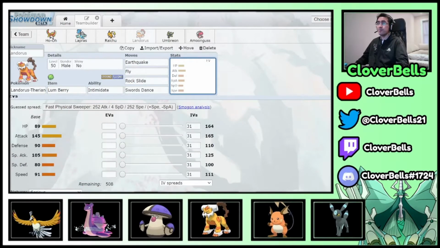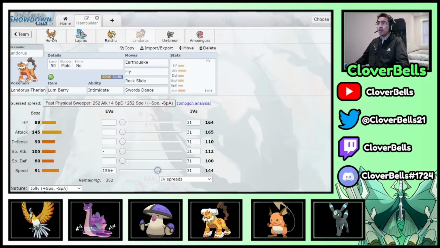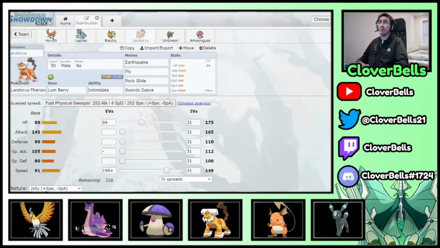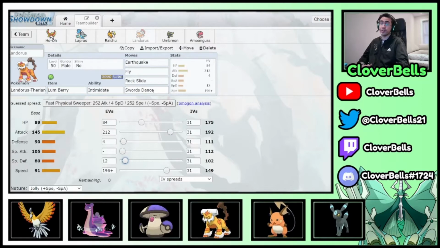Okay, and then speed-wise, we just need to be faster than Calyrex Shadow after +1. So we're just going to go Jolly here. 196 investment, which gets it to 149. And 149 at +1 will outspeed Calyrex Shadow. From here, we just optimize the HP for hail chip. So 175 is that mark because 175 divided by 16 is 10.9, which rounds down to 10. So you're only taking 10 points of hail damage per turn if there is hail set. From here, you just want to invest the rest in your attack stat, and you get a nice even number, which is good for Swords Dance.